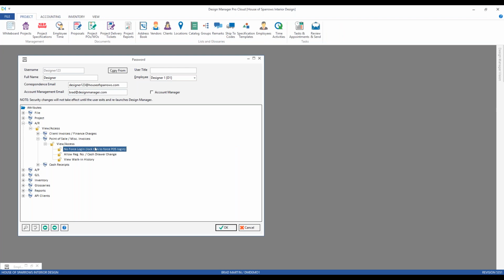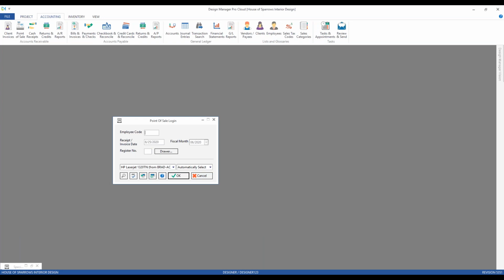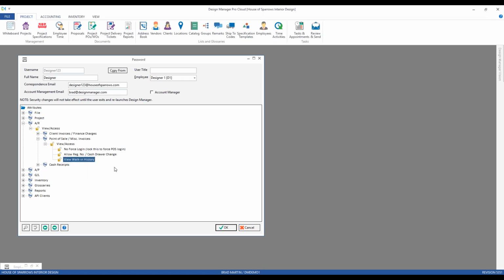If this is locked, then when that particular user logs into Design Manager, the point of sale window is the first one that comes up for them. They are allowed to make any register changes, as we can see here, and even access the cash drawer, change that. And they can access the view walk-in history as well. So if a client is a repeat retail client, may want to see what they've purchased in the past, they have the ability to access that as well.